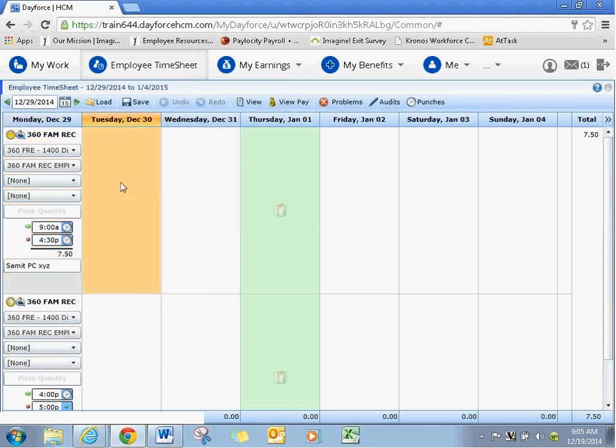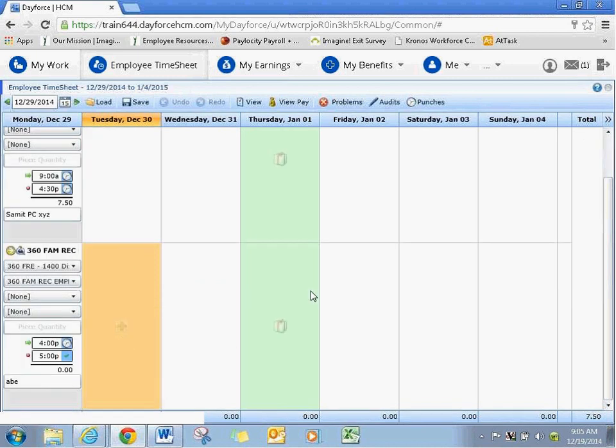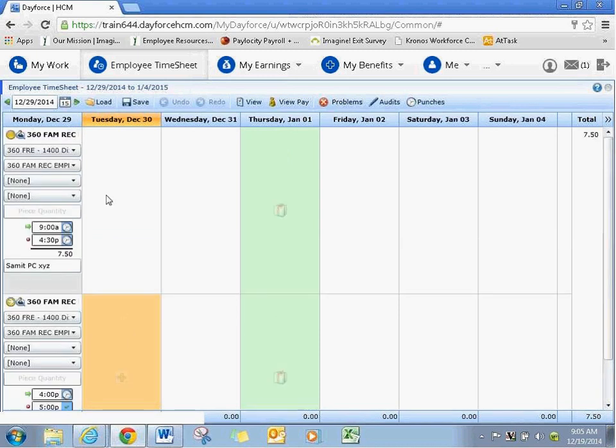I'm gonna just drop another, you know what, this is another quirk that we've run into in this training environment. I don't believe it's going to be a problem in the live environment, but if it is, notice I went into another shift for her on Tuesday, and I'm not getting that green arrow.